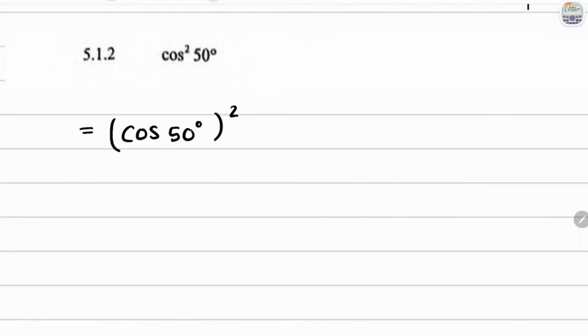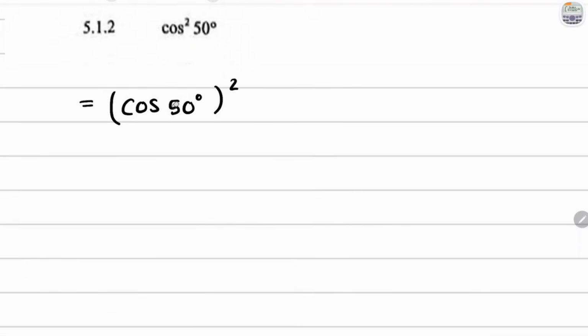Okay, it's not usually like that, but I just want you to see what's going on there. So we're going to change the cos of 50 degrees. The cofunction for cos of 50 degrees, we would just change it like this. You'd say cos of 90 degrees minus what angle gives you 50 degrees? That would be 90 degrees minus 40 degrees.